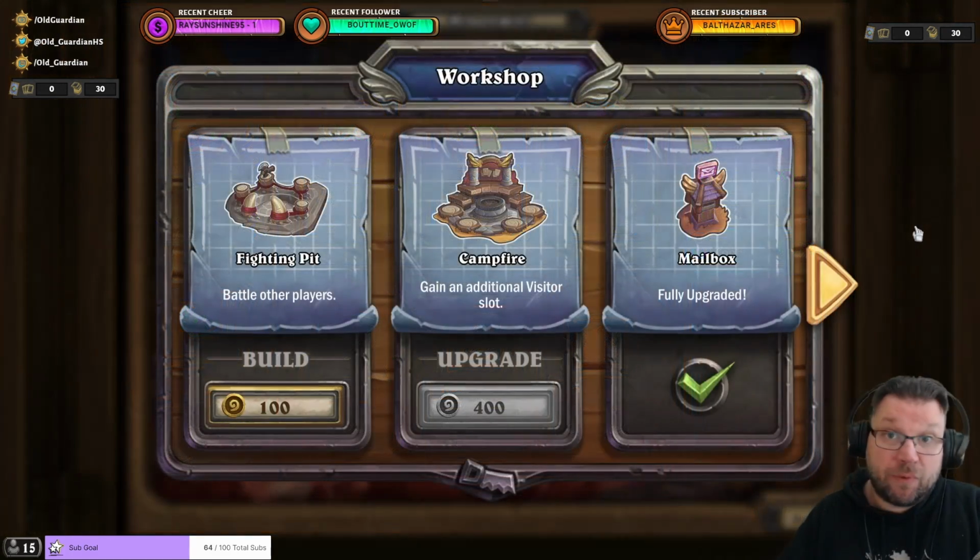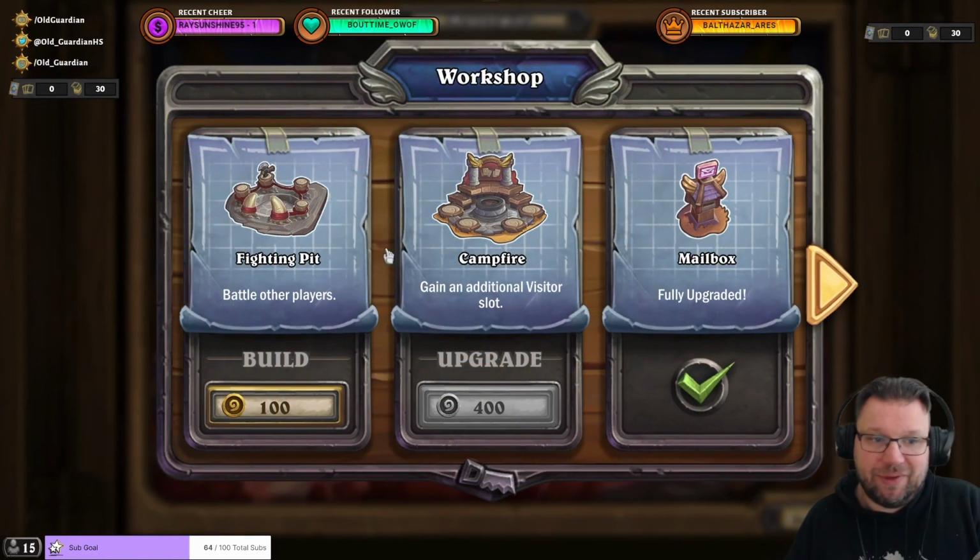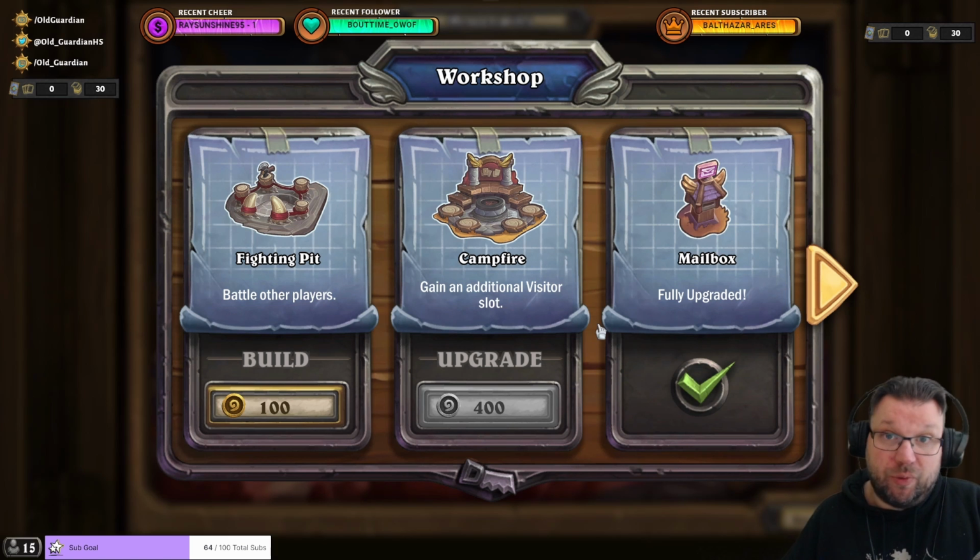As for unlocking stuff at my camp, I haven't unlocked the fighting pit. I did manage to get 1 slot for campfire. I would like to get another, so that I would be able to get some of those visitors, so that I would do more tasks at once. But okay, even if you can't unlock any of that, you can progress, but it helps to unlock that.